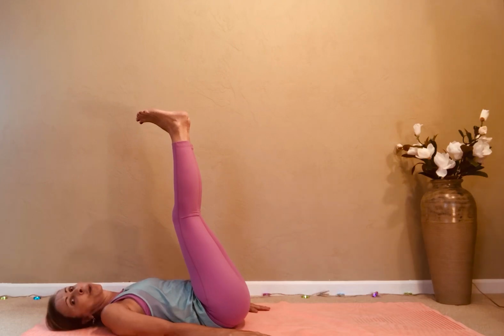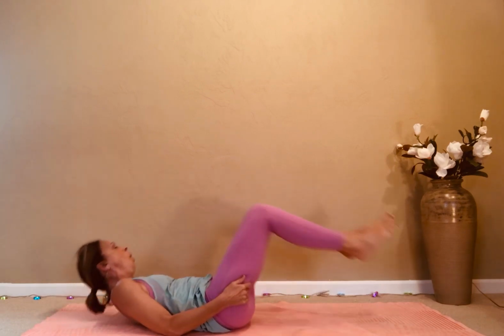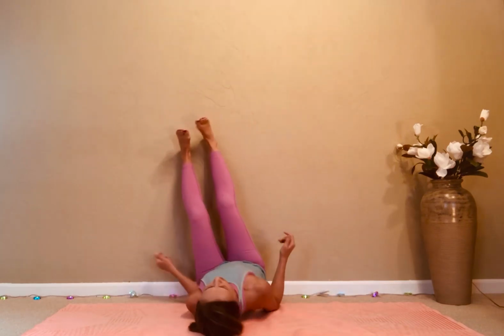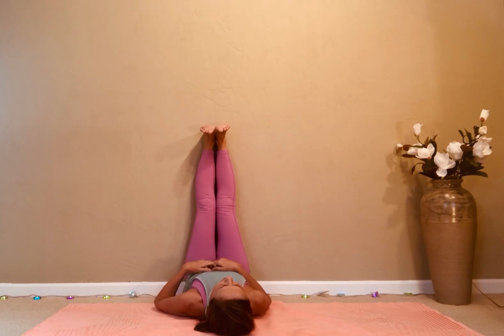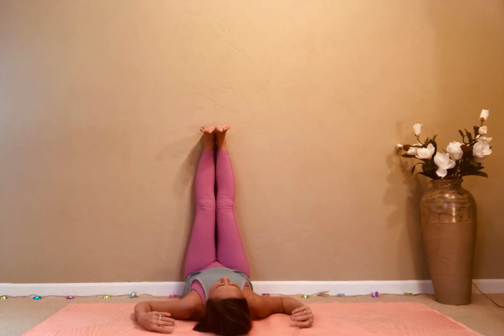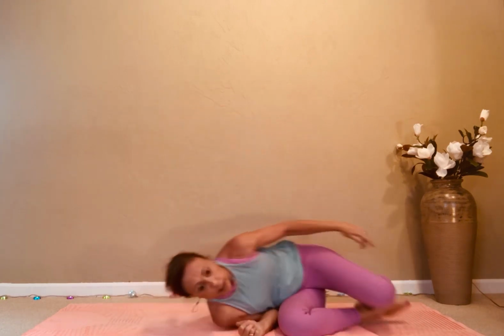This is waterfall pose. Now I'm going to show you one other thing you can do with waterfall pose. If you are near a wall, and if you're not, that's okay, but you can try this anytime. If you're near a wall, you can actually put your legs up the wall. You kind of work your bottom so it's right up to the wall. And then with your legs up the wall, you feel more of a stretch in the back of your legs. Back of your legs, that's called your hamstrings.